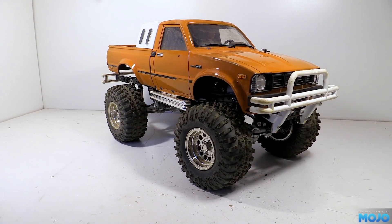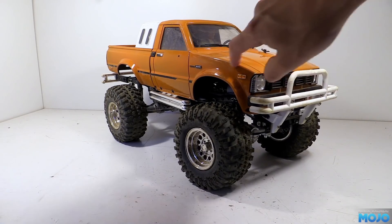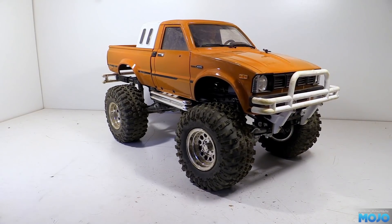This week we're going to tackle the steering on the HG P407. The truck's seen a lot of use since the last time it had a video of its own. It's been ragged up and down some pretty serious muddy hills, many of which it rolled back down. And on the last outing, it had a few fairly close meetings with some rocks.